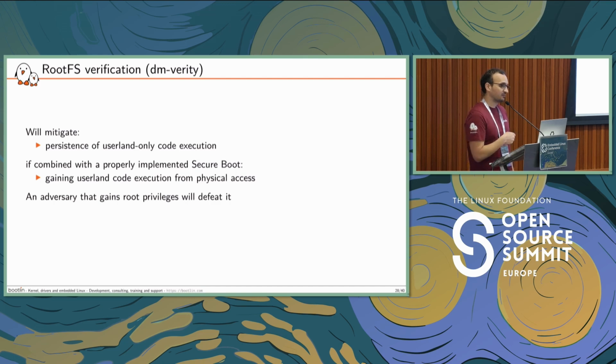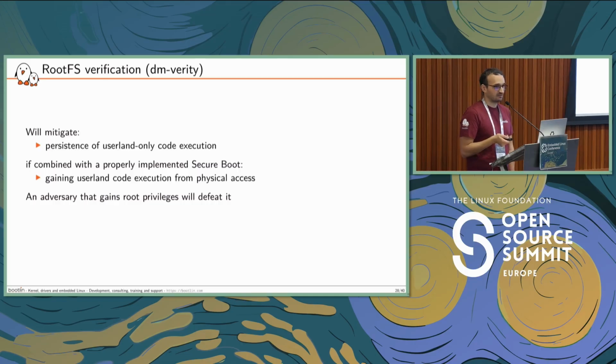So here we get mitigation of persistence of userland code. This is the problem that we had before. And if there's a secure root properly implemented, then we also don't get userland code execution anymore if I have physical access, right?